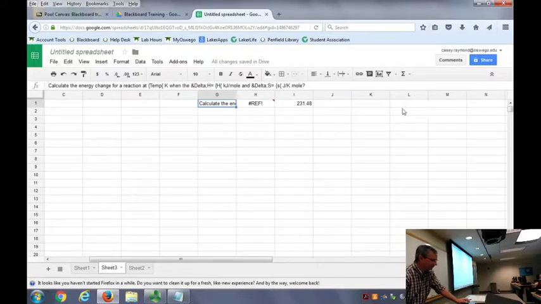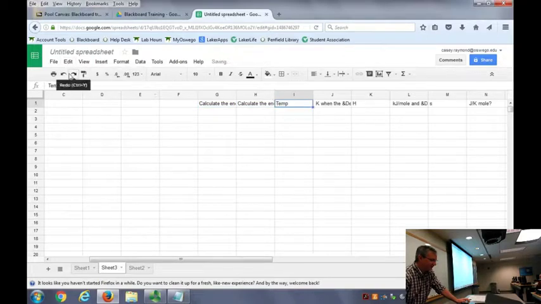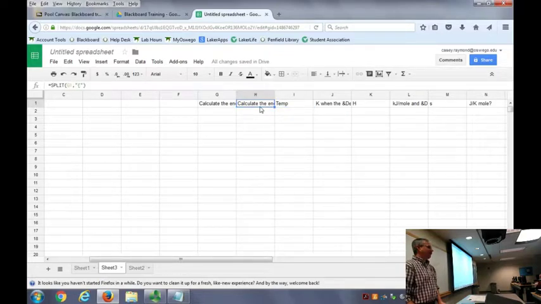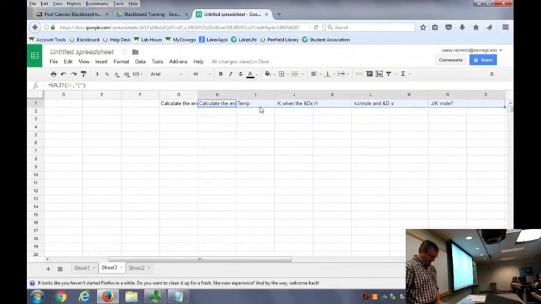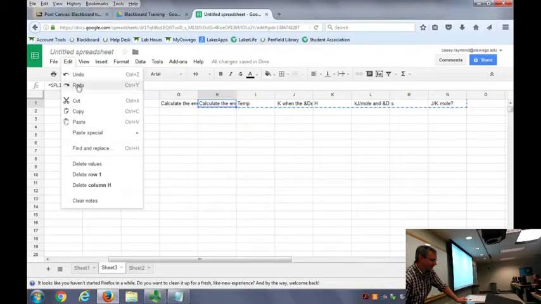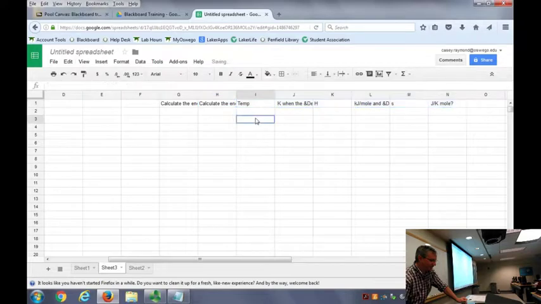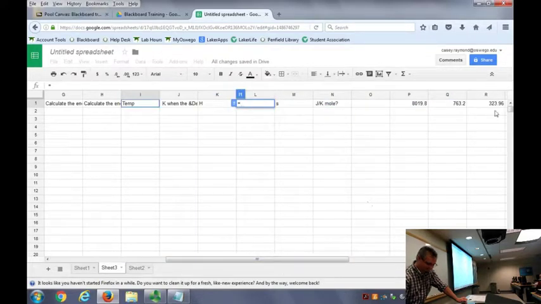Well, that's an interesting one. Okay. It's an equation. And so when I fix one of those cells, it broke the original equation. So I just learned something that I have to do. I need to copy that and paste it just as values. So now I can put those equations in.